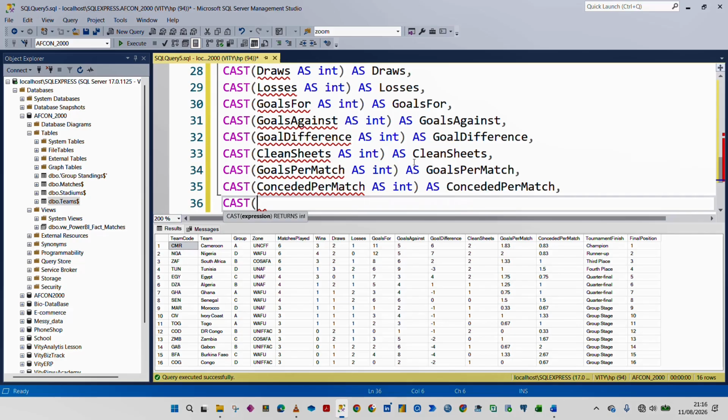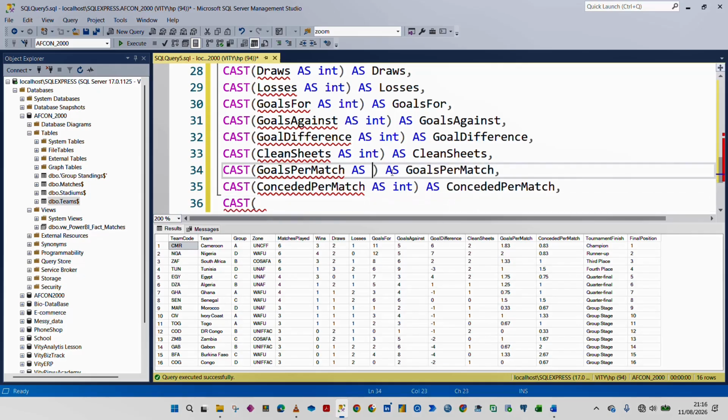I think here it should be decimal. It should be decimal. We have to close this row. Yep. And then here, this should equally be decimal. I think it should be the same thing.